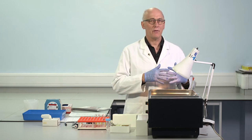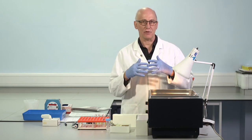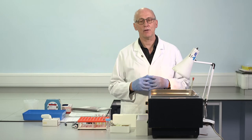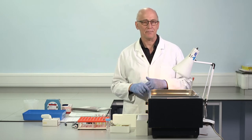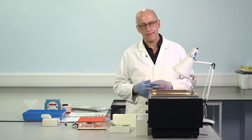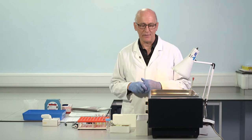We use the mean value plus 2 standard deviations of the results as an upper limit, mean plus 2 standard deviations, and we use the mean minus two standard deviations as the lower limit. And again, this approach is described in the laboratory manual, so we'd refer you to that for the fine detail.